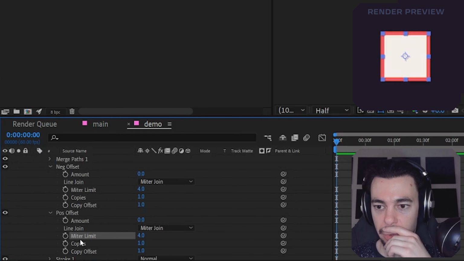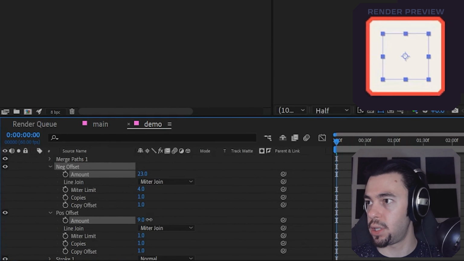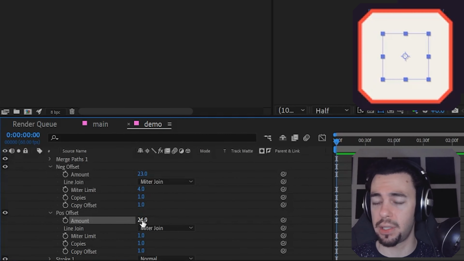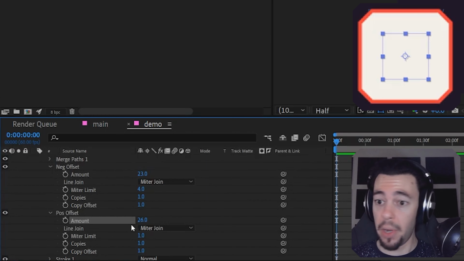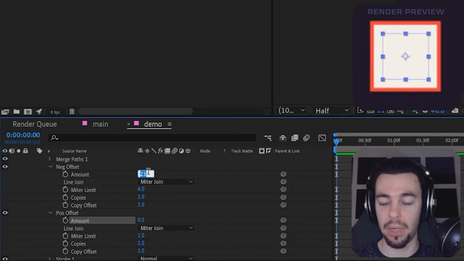The positive offset, we're going to take the miter limit and set it to 1. Now this isn't going to do anything just yet. When I change the values here from this positive offset, you can see the chamfered corners start coming in, but it does not fit the original bounds of the shape. It's much further beyond that, and that may or may not make it difficult to control. I'm a control freak, so I want it to be exactly the bounds of the original shape. I'm going to set these amounts back to 0.